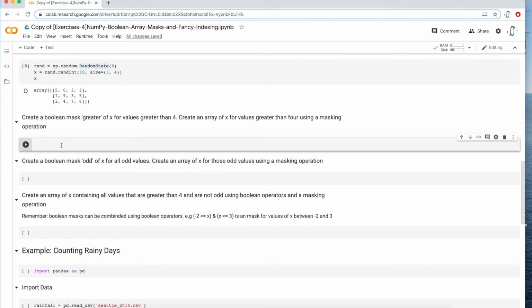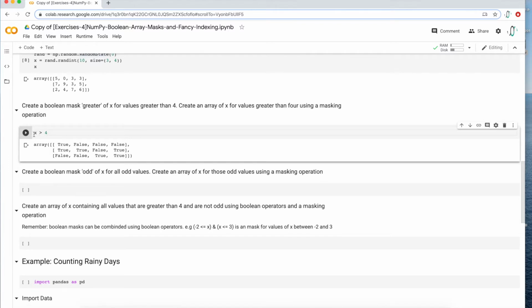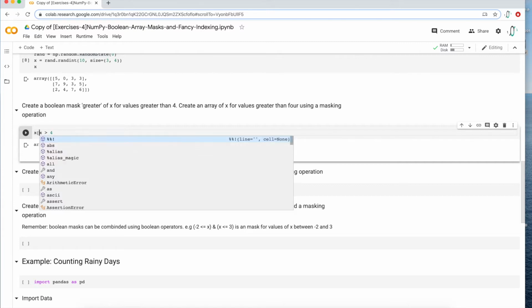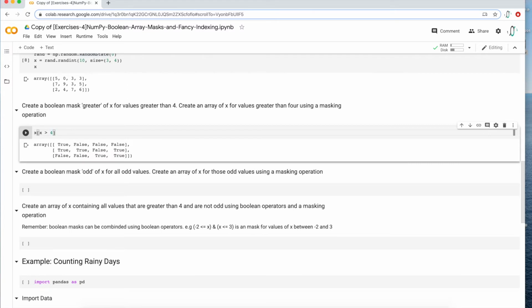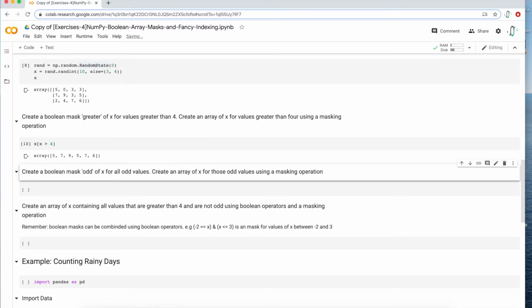So let's create the mask first. And the mask is very easy. It's actually x greater than 4. That gives me the trues and falses, the Boolean mask. So I'm just going to encase that in the array with actual numbers, just like this, in brackets, and then I get the values that are greater than 4, and it's going to be a one-dimensional NumPy array here.